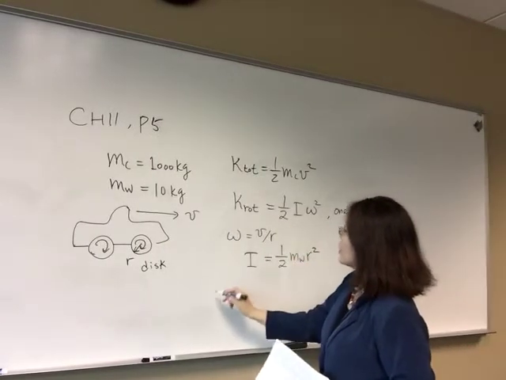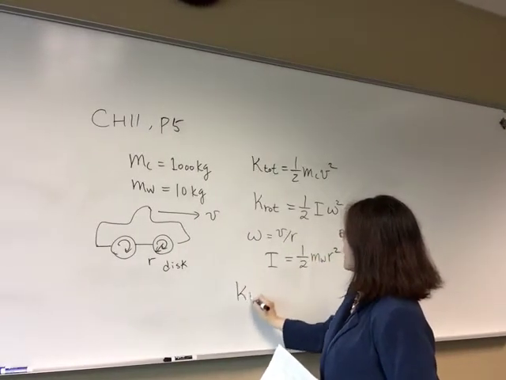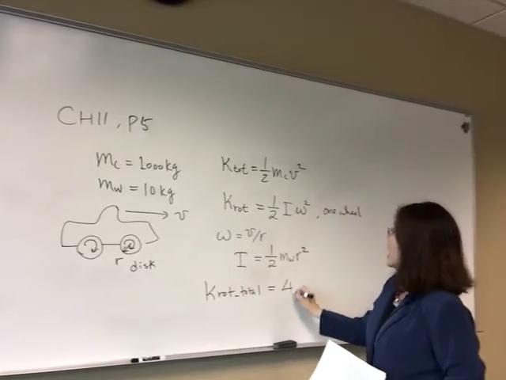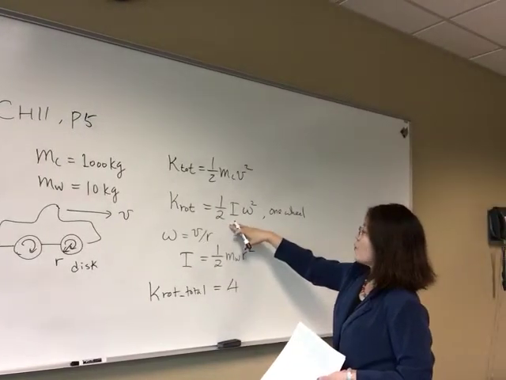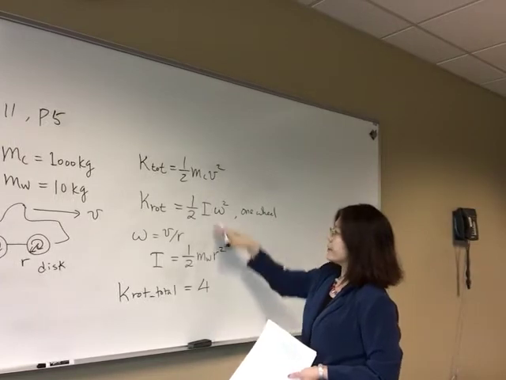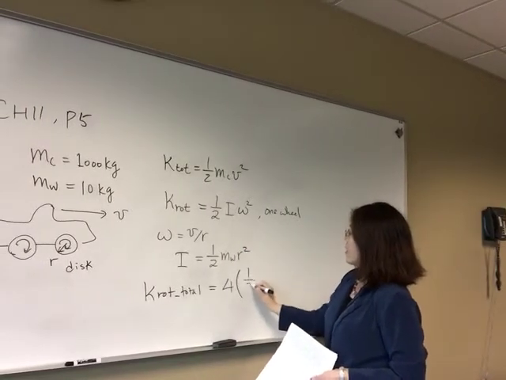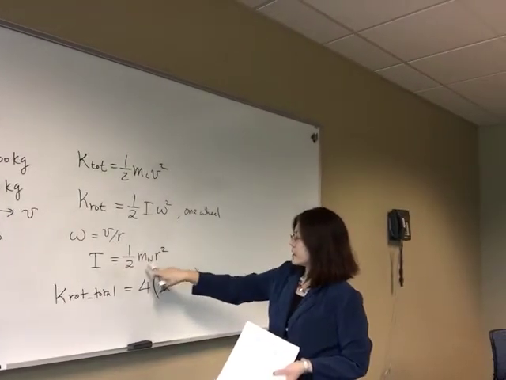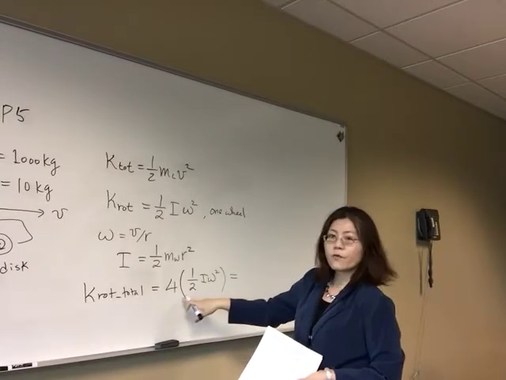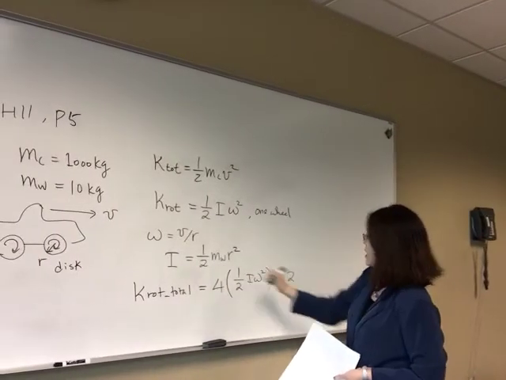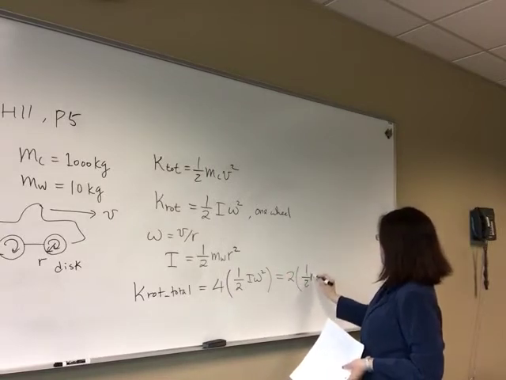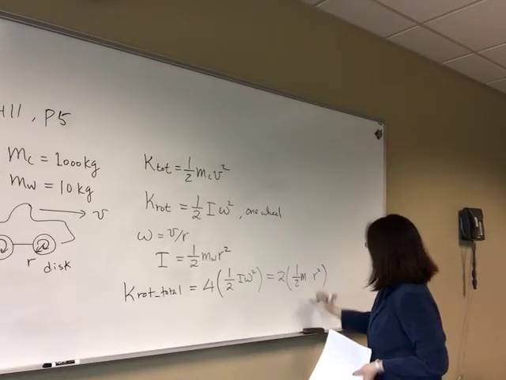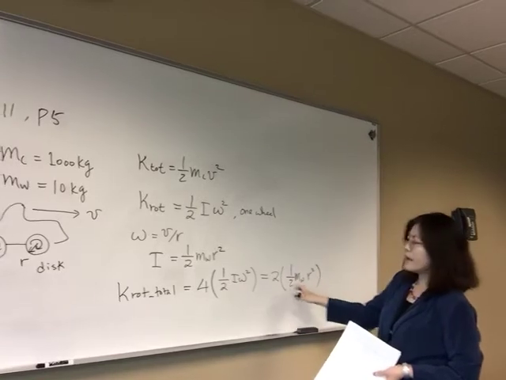So let's see what the total is. The total rotational energy should be 4 times this, right? This is for each one wheel. When you have four wheels, this is multiplied by 4, so 4 times 1/2 I omega squared. Then we want to replace our I with this expression. So 4 divided by 2, you get 2, and then your I here is 1/2 the mass of the wheel times R squared. Let me just write the lowercase a little bit smaller. Okay, so this is your I, and then omega squared.